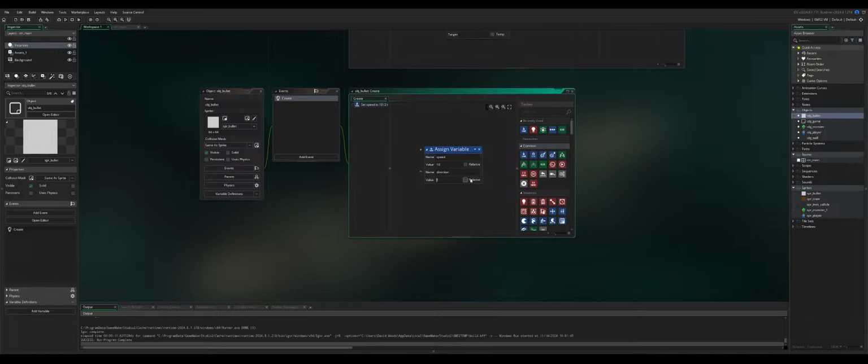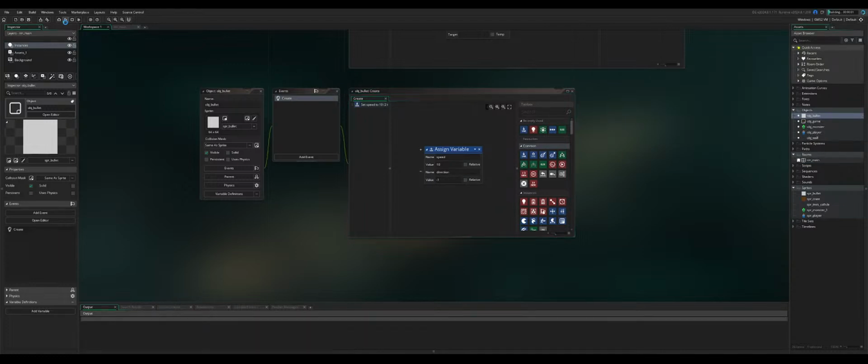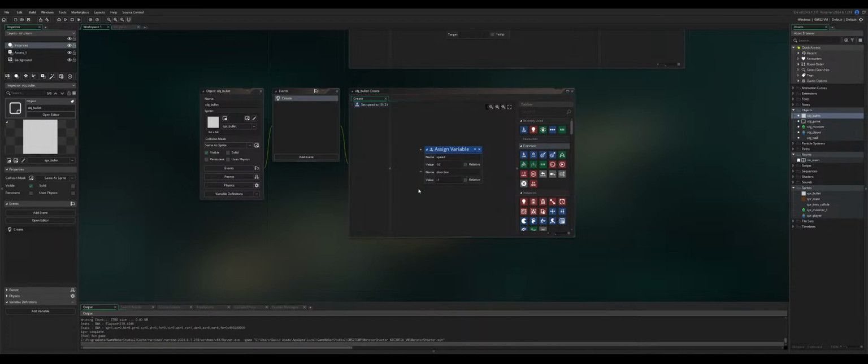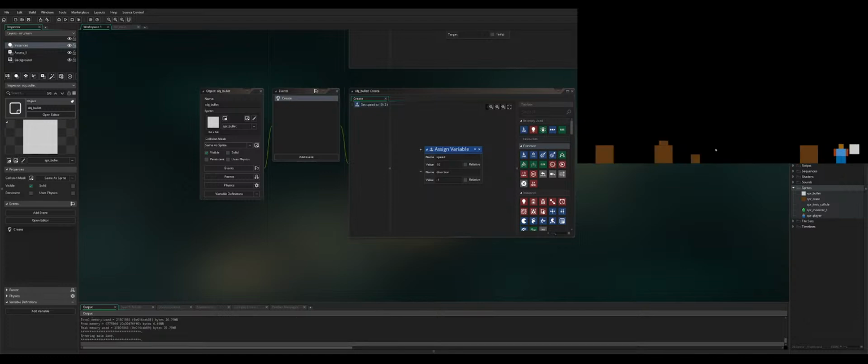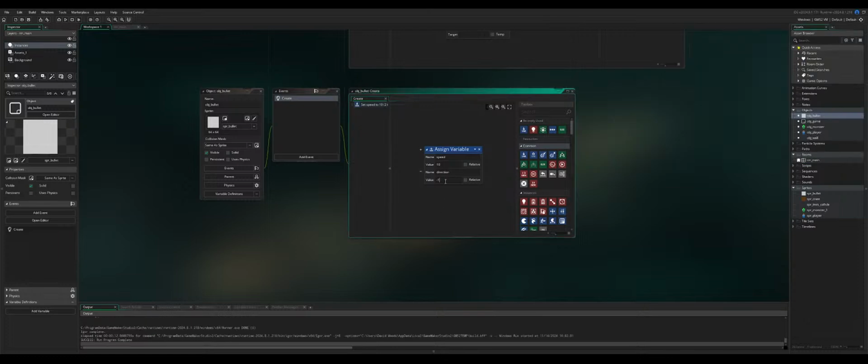What about negative one? Negative one is still that way. Why is negative one? Why is that the case?